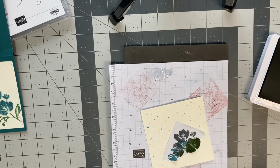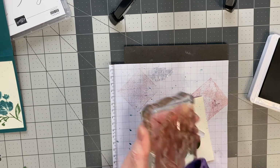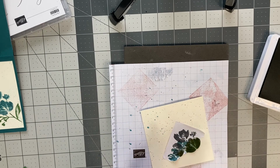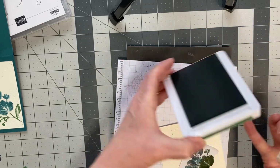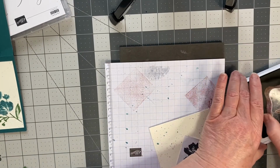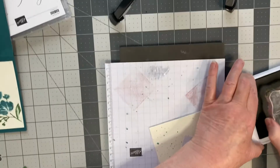Here it is. I'm going to make sure my stamp is clean as I reload it now with the garden green. I'm just cleaning up my stamp from when I used it with doing the flower. There we go. So that has been cleaned. I'm just going to stamp it off to make sure it is clean. There we go. So now I'm taking my garden green. I'm going to just load up the stamp, and I usually just try to load the bottom, the section that I'm going to be using.